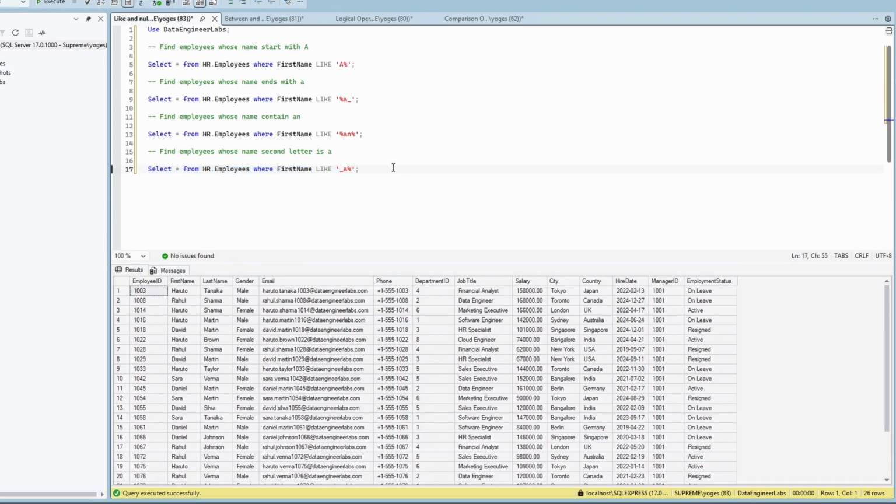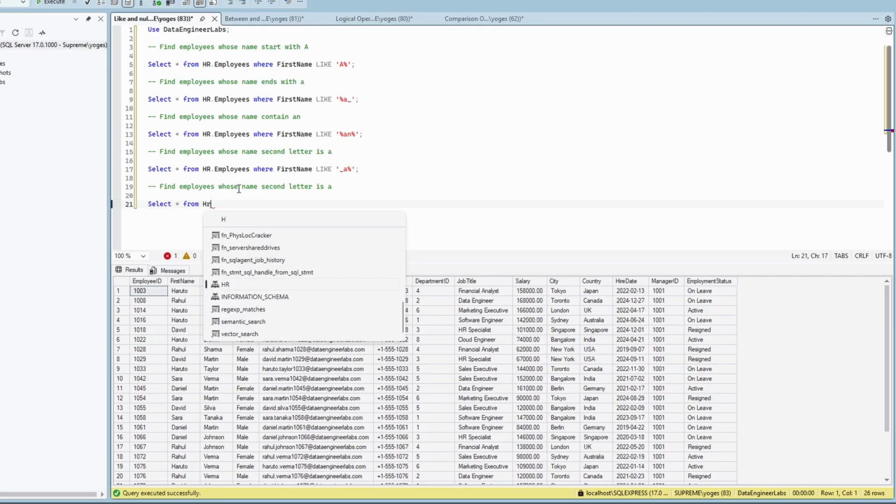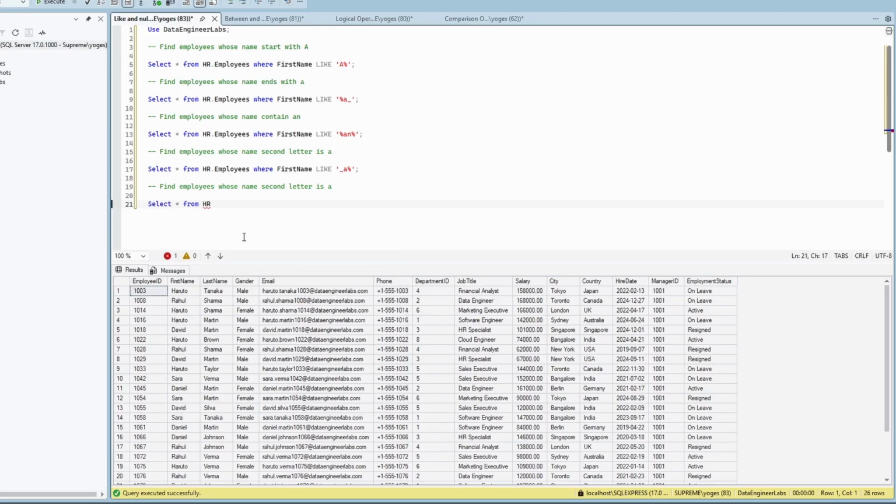Now let's see another scenario, where we want to find the third letter. How can we do that? We will give 2 underscores. So we write select star from the same HR.employees where first name like, and we want to find the letter after the first two. One underscore is for 1 character, 2 underscores is for 2 characters.